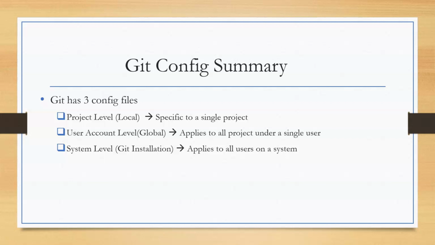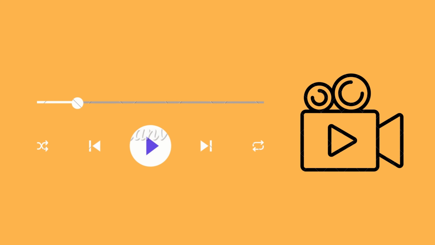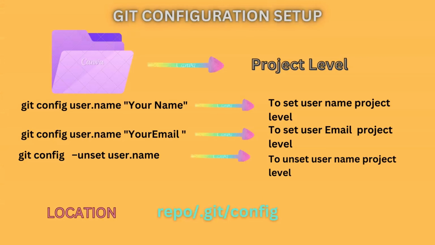Let's dive into the commands for setting up your username and email in Git. Now, before we proceed, I want to mention that some of this might be slightly confusing at first. So get ready to watch the video, pause it as needed, follow the steps carefully and complete the configuration. Let's move on to the practical session for setting up your username and email in Git.